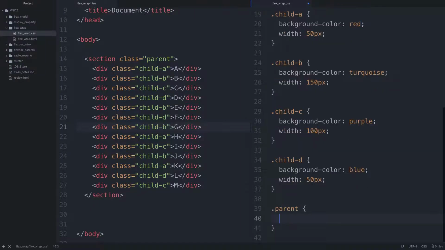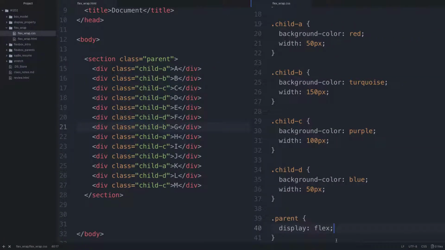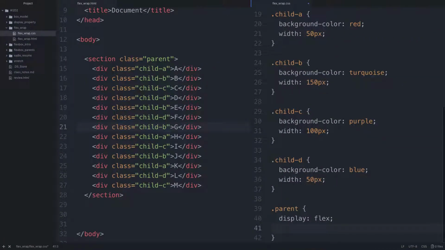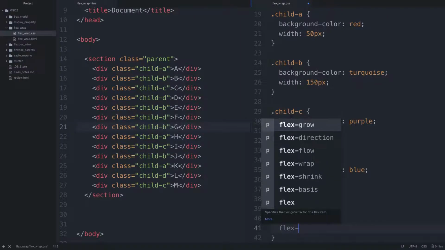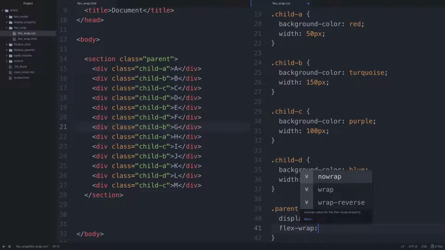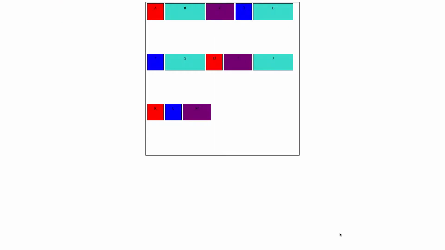So if I add display flex. Cool, no change there. If I say flex wrap, then we get this nicely wrapped.